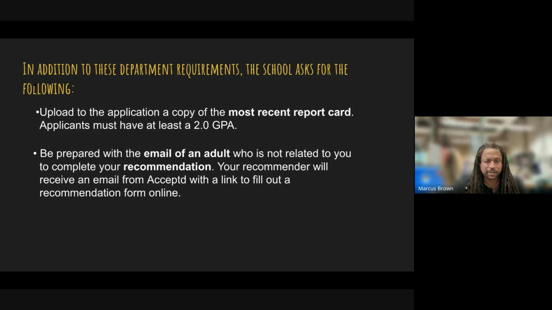If they are already in a TAV or art program, it is great for us to have the recommendation from the TAV teacher or the visual art teacher because they are focusing in that area. But if your student just doesn't have any, that's okay. We're going to see their artwork and we're going to be able to check out their work anyway.